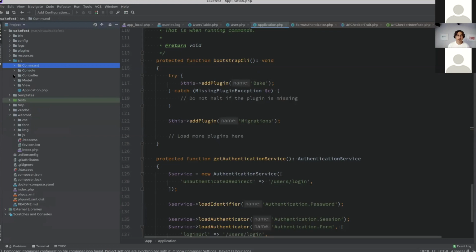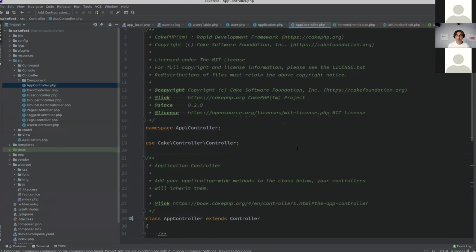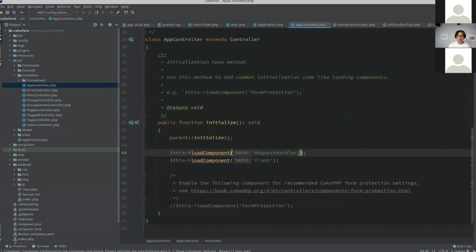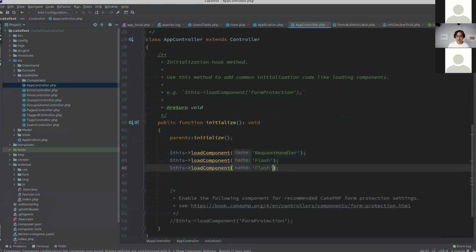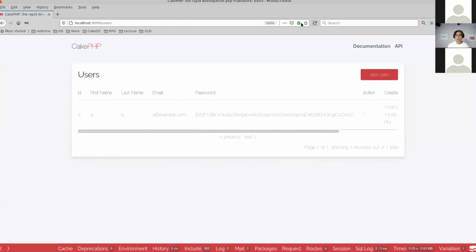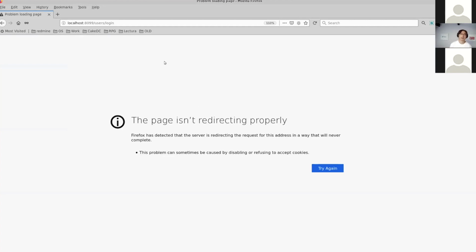Here on your app controller, you can load a component, authentication. I think it was authentication, or else. Let me check that real quick. Yeah, authentication. So now you won't be able to do anything, and you will get a weird error.